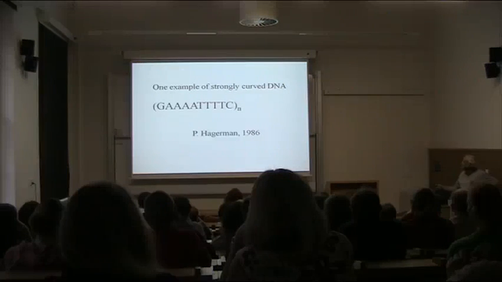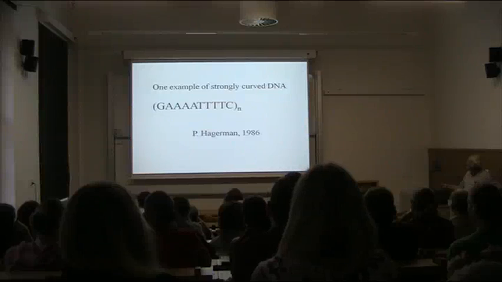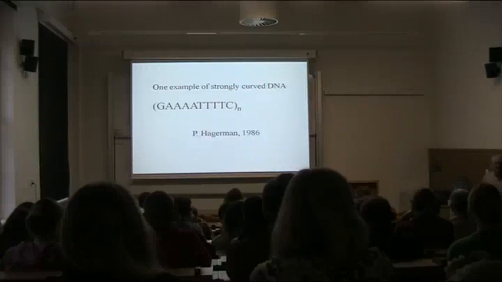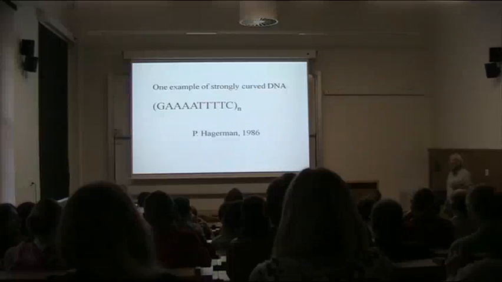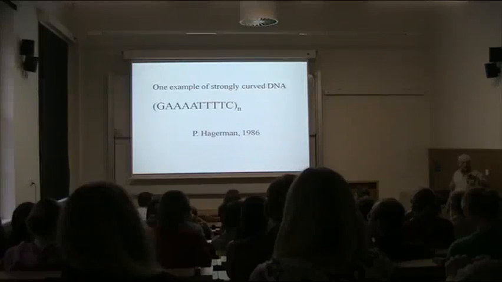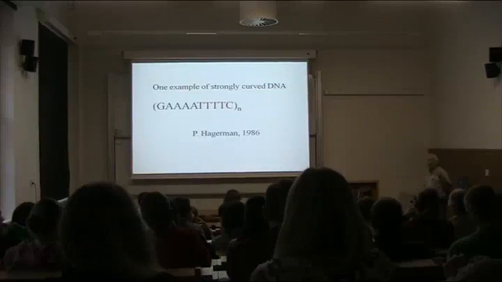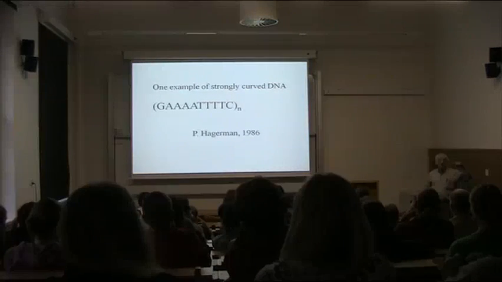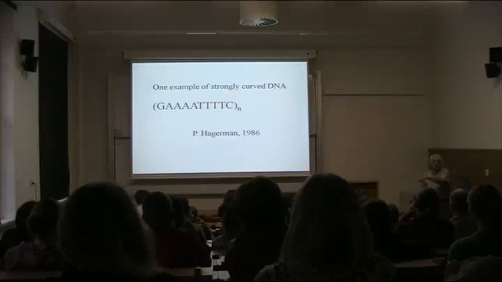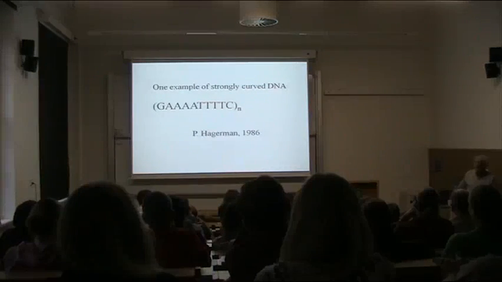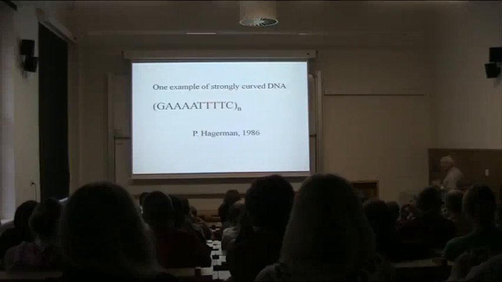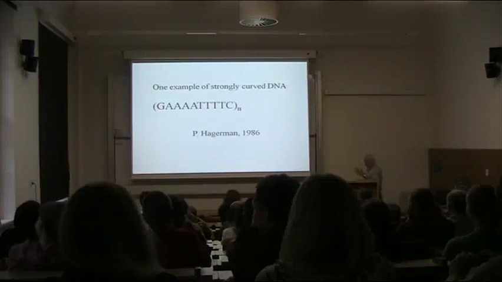If you make a periodical sequence, G, 4A's, 4T's, C, then when you run DNA with that sequence in the electrophoretic gel, it runs anomalously slow, which indicates that it is curved. Because in the polymer network of polyacrylamide gel, that DNA could only move head-on through the pores. And if it is like that, then it gets lost each time it tries to progress. It's very much like a snake. Imagine the poor snake with scoliosis. It would have great difficulties to get through the bushes.